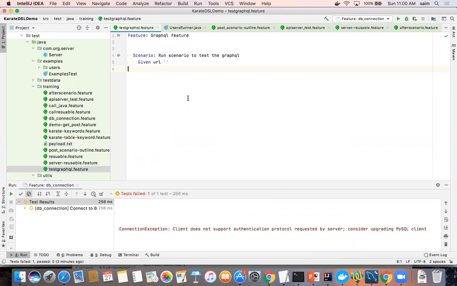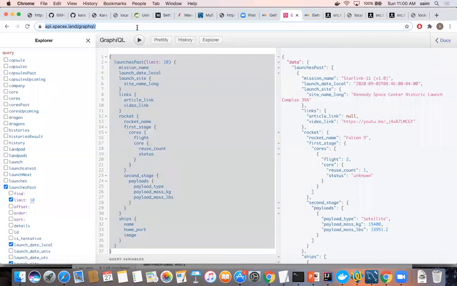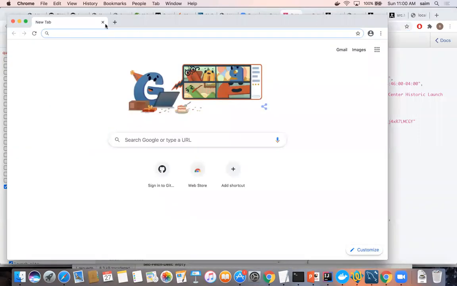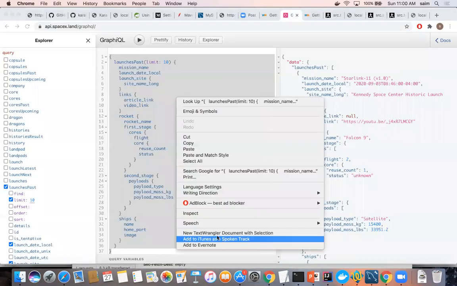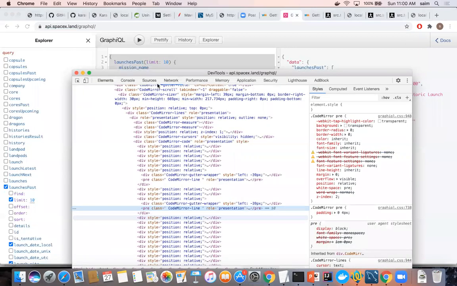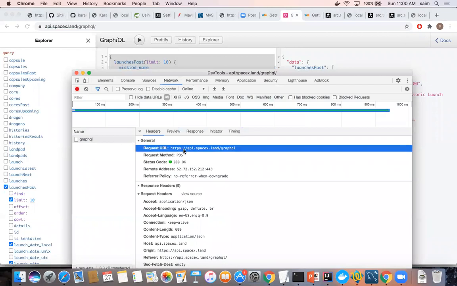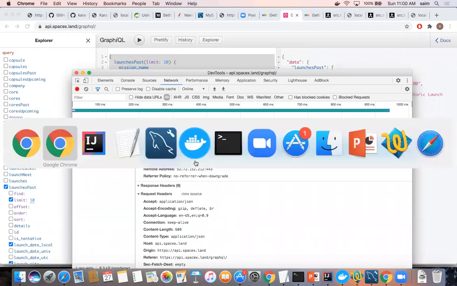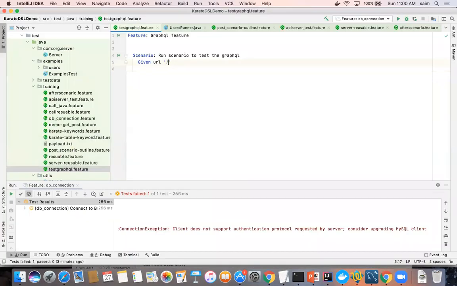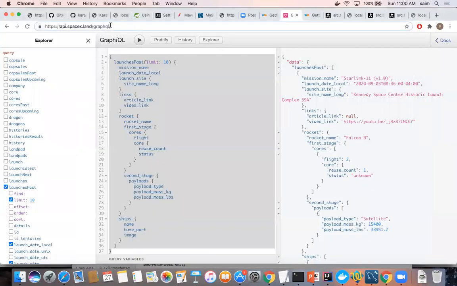I go back here and I say, this is the URL. So this is what I need to copy, GraphQL, and I paste it here. Okay, so I think this is the one.